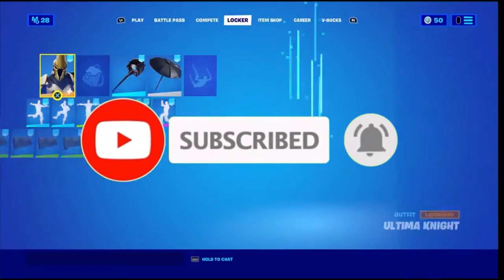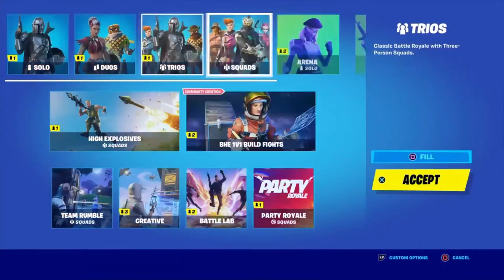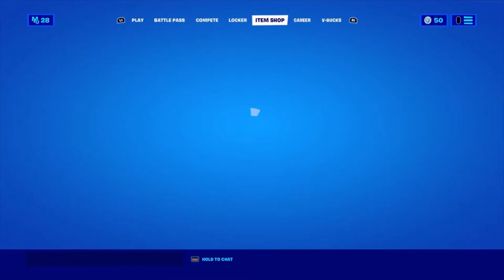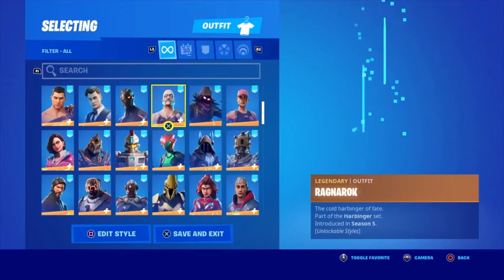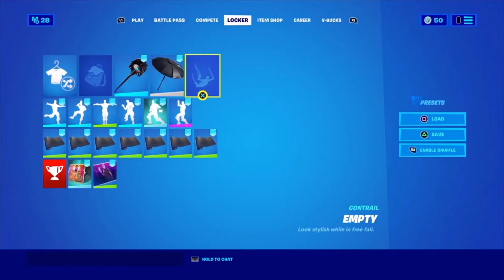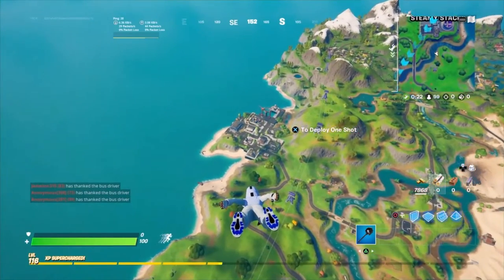As you can see, I'm going to ready up. Oh, no, not in squads. Hold on. We're ready up into solos. Okay. Ready up. Checking for updates. But as it does that, so I don't know what skin I have, we'll go on random, go all the way over here, and I'll see you in the lobby. If I'm not mistaken, this skin is legendary, so this is legendary only.